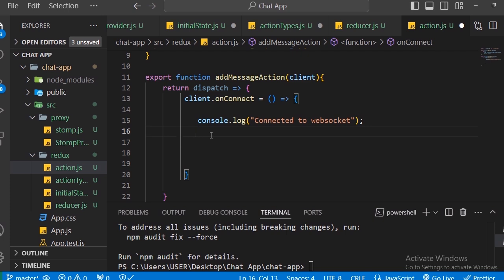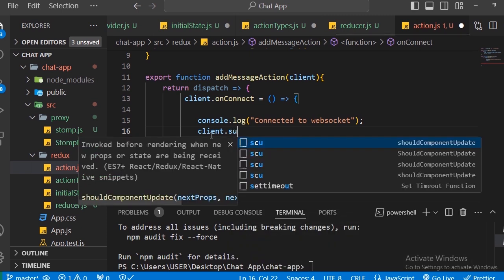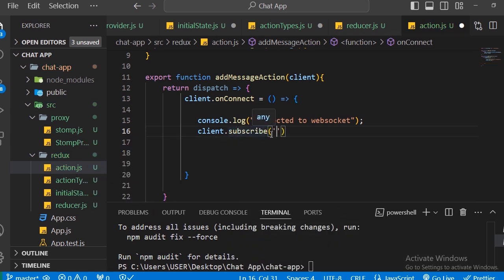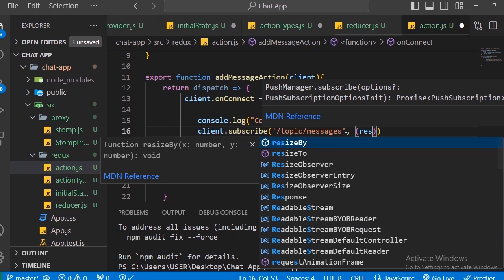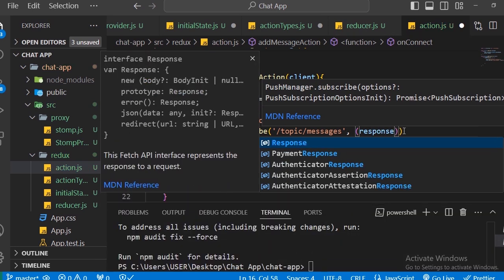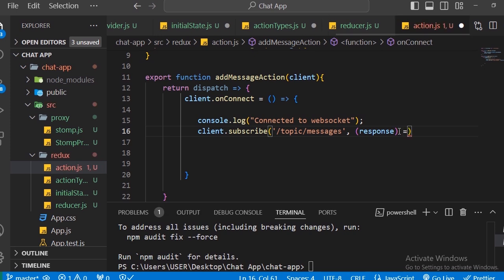We use the client again, client dot subscribe. Add it here. The second one is a function, so we'll have the response, and we will manipulate the data that we have in the response.